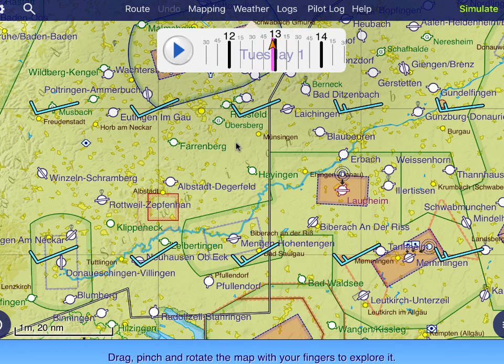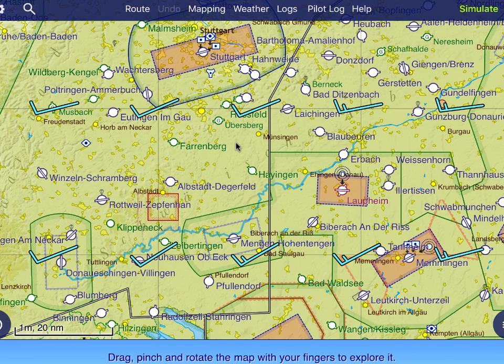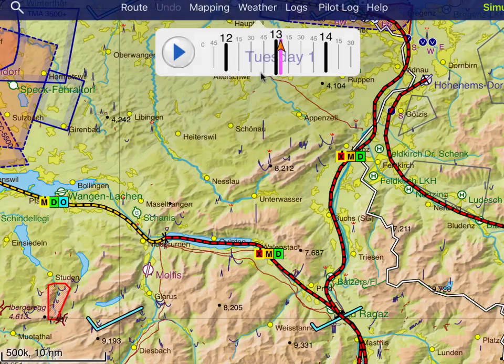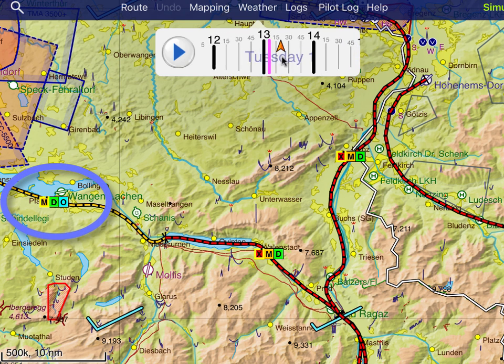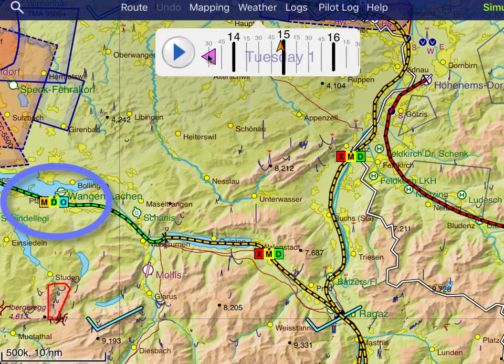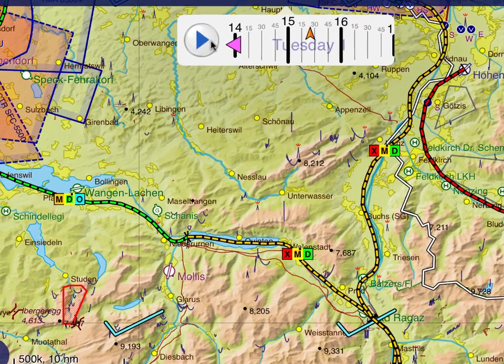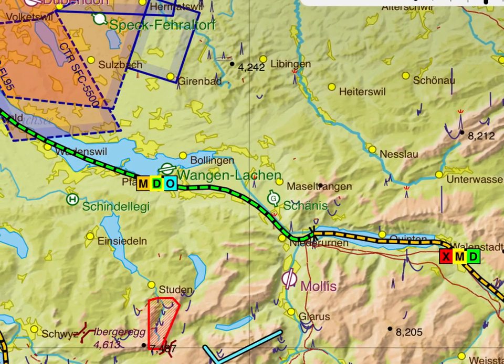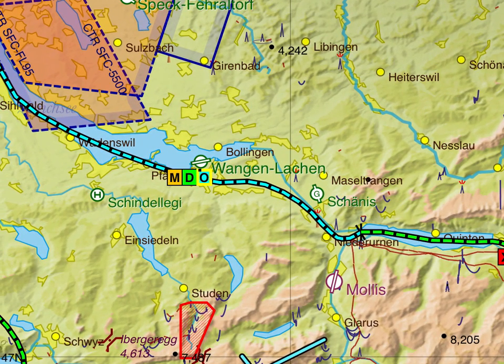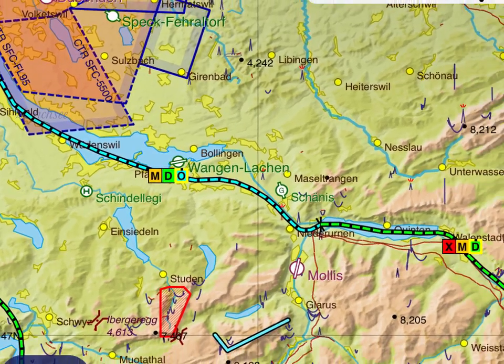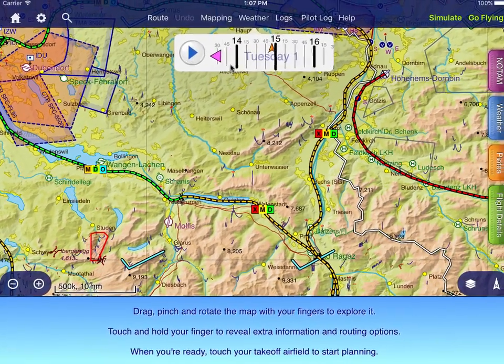Let's close the weather menu for a second and scroll back to our GA forecast route. Open the weather menu again and do the same thing. You can see that as I scroll forward in time, we move on to the next 2-hour forecast window, where the route has improved to difficult. Then further still and our route is now open, which is the best possible state. If you look really closely, you may notice a tiny black dot on top of the active block, which shows at a glance how far through the active block we currently are. It's most noticeable as I'm scrolling through time, because you can see it move.